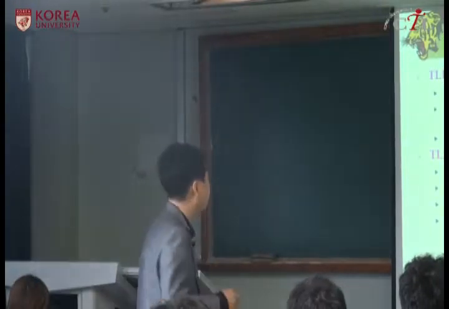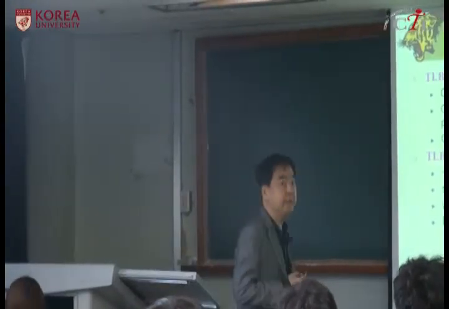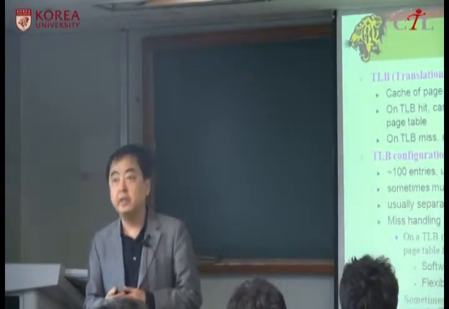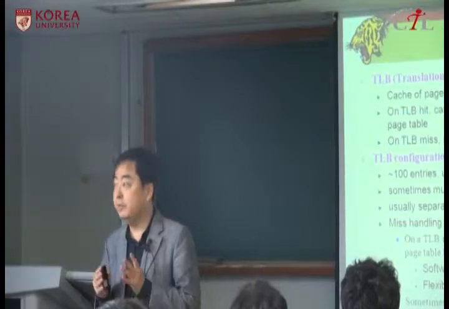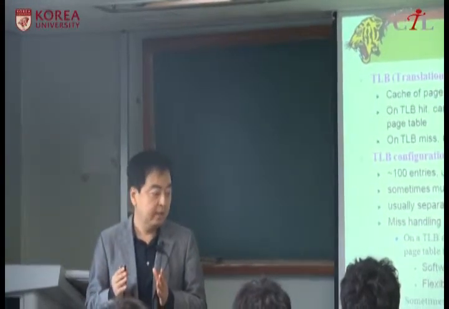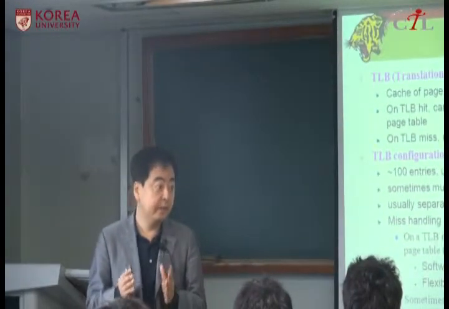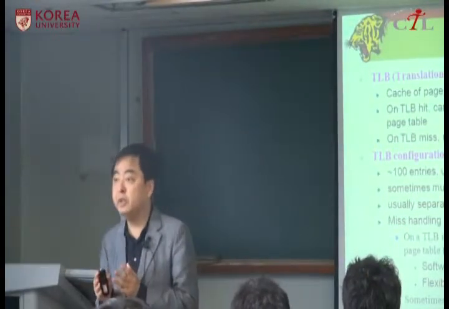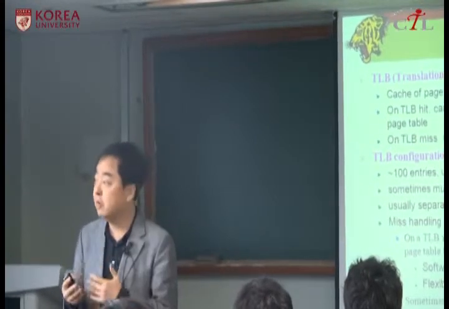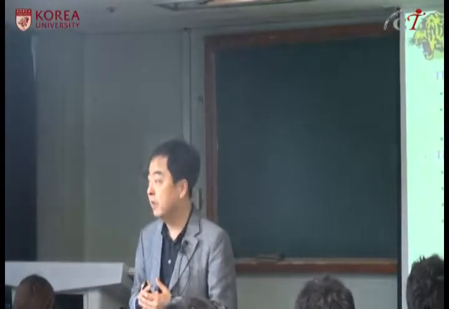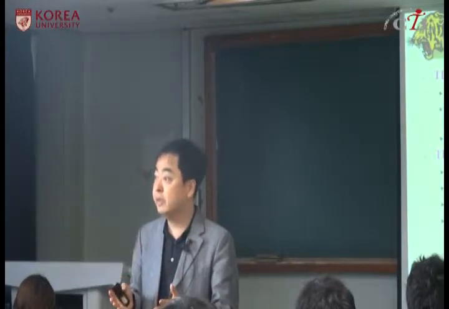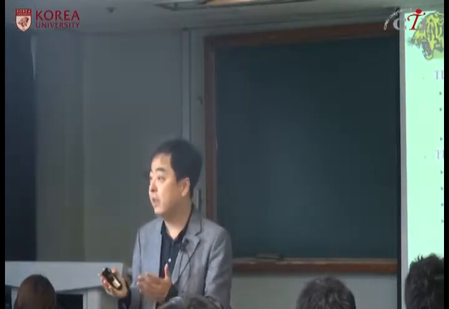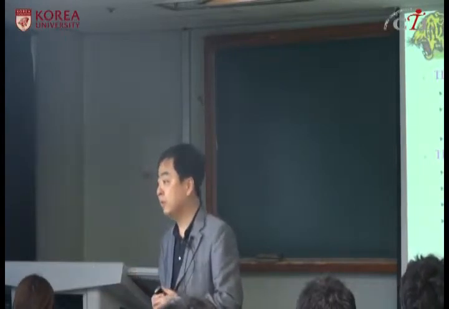Okay? If you miss the TLB, which means this page has never been moved into physical memory, then it generates a TLB miss. A TLB miss is an exception, which means some exceptional situation, which we have not studied in detail. But exception means the CPU can no longer continue the execution of this program. The CPU actually suspends this process. Suspend means stop the process and ask the operating system for help.